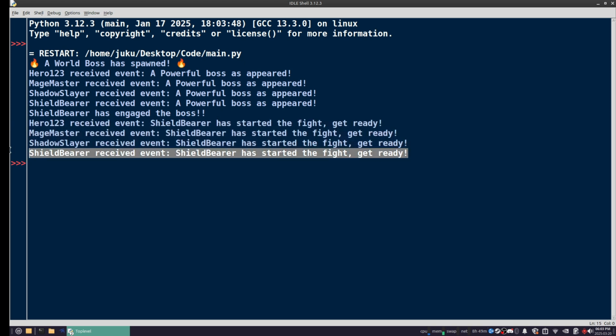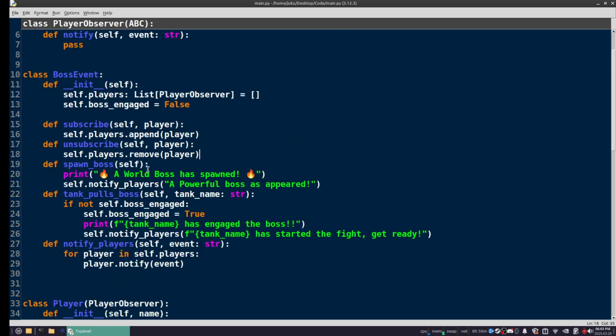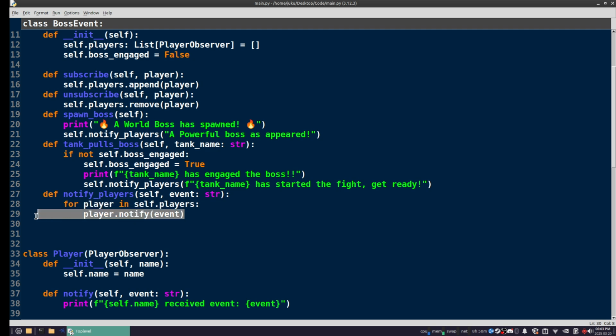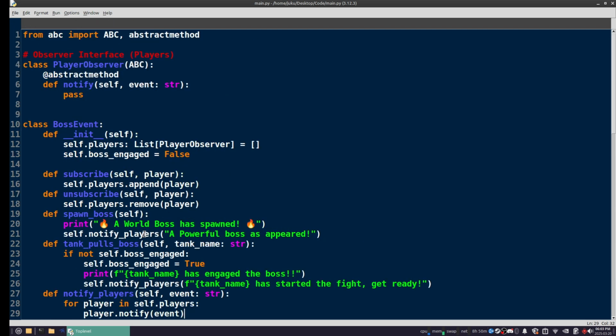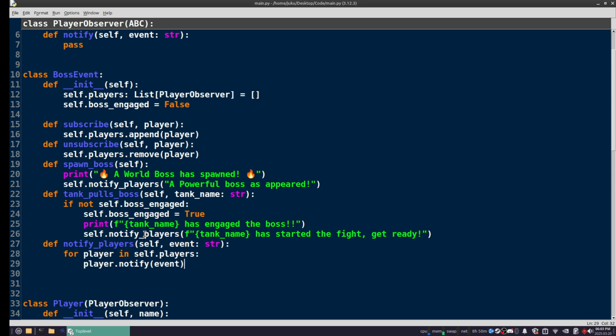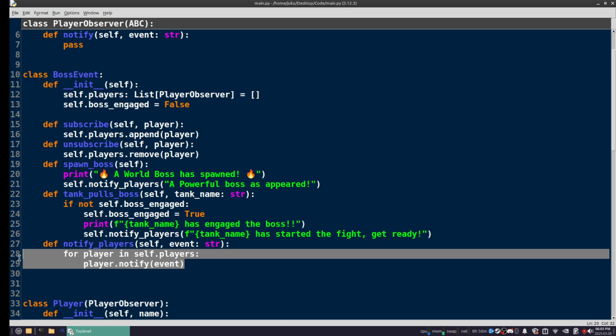I guess one thing you would do is, you wouldn't really need to get a message to yourself about yourself if you are the tank player. So what you can normally do is, if every single player has an ID and you're looping through here, you wouldn't notify the player if the player who's triggering the event is the one that's receiving the event, if you know what I mean. Obviously if I'm the one triggering the event, I don't need the notification sent to me. So you would just send it to every other player except me.